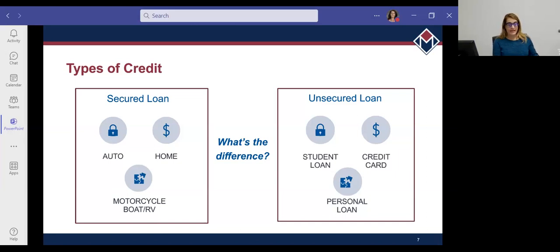So getting a secured loan is one route, one way to go. Getting an unsecured loan, such as a student loan. Well, what if you don't pay your student loan? What's going to be taken away? There's no physical object. Nobody can negate your college experience and say, we're going to pretend your degree doesn't exist anymore. There's none of that. What if you don't pay your credit card bill? How do you take back the pizza that I bought and ate? How do you take back the gas that I put in my car? So there are loans where you can't take the physical object back.